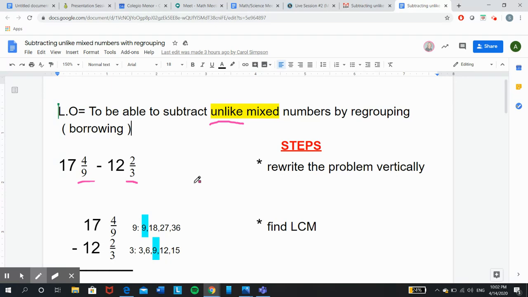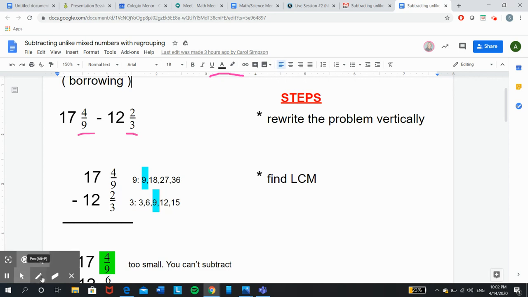So basically what you're going to be doing is exactly the same process that you learned on Monday, but we are going to add a little step so we can look for the same denominator between both of them. Now, what I'm going to ask you is to rewrite the problem vertically because it's going to be easier for you to do it that way, especially when we have to work with this type of problems when we borrow from the whole numbers that we have next to the fractions. As I told you before, these fractions do not have like denominators yet. So that will be my first step.